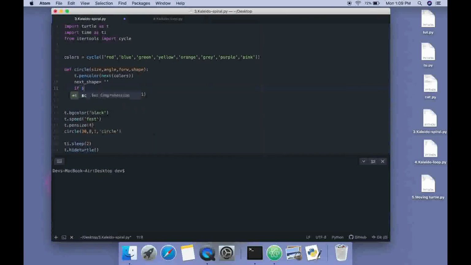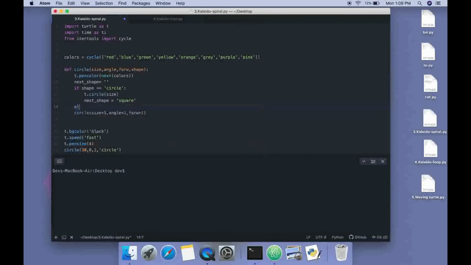And first, if the shape equals circle, in that case it will just draw the circle, t.circle, with this size, so t.circle, and pass this size and change the next shape into a square, so that will become square. There we go with that one.